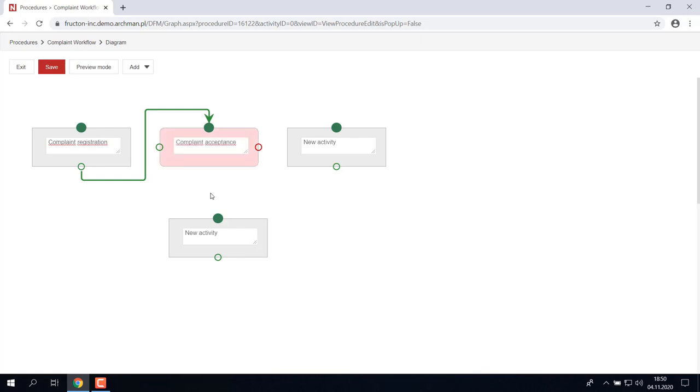Here it is. And this is a decision, so we have 2 options. If the complaint is accepted, we move on to the confirmation of implementation step.